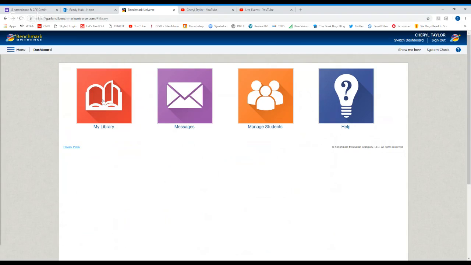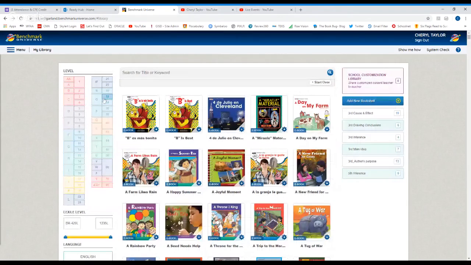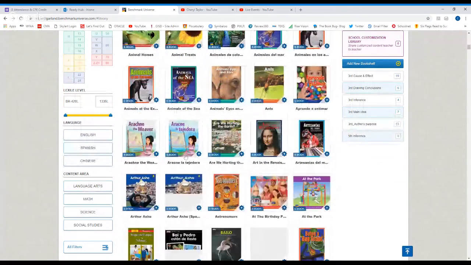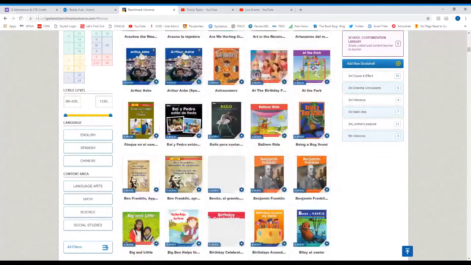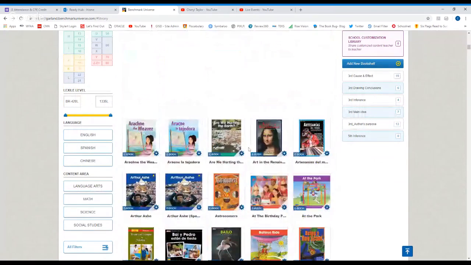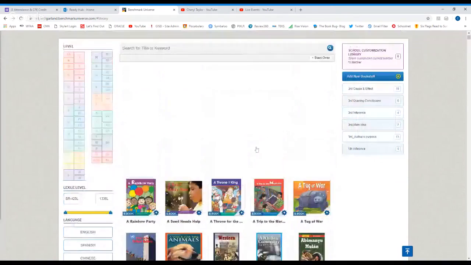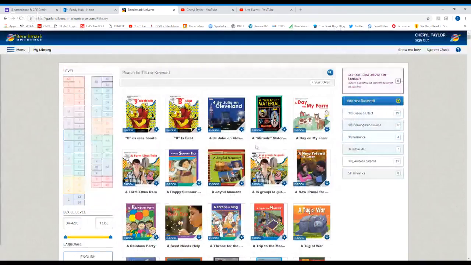Now, we're going to go back to our library, and as you can see, this right here is just exactly what it looks like. It's a list of books and books and books, all the books that are available in the ebook format here in Benchmark Universe. As you'll notice, especially as I'm scrolling through, you're going to see some that are Spanish, some that are English. They're all mixed up right now. This is just a compilation of everything that's there. It is not really organized in any way, shape, or form that I've been able to figure out. If you're from Benchmark Universe and you know how it's organized, feel free to let me know. But basically, it just looks like it's all the books in there.